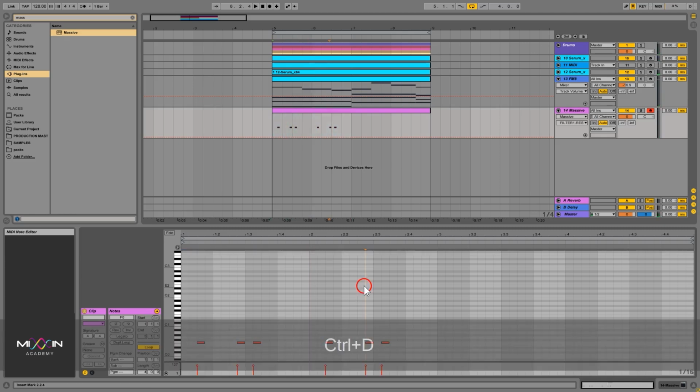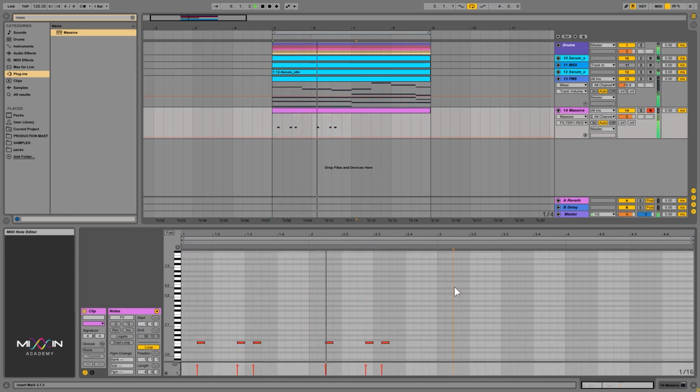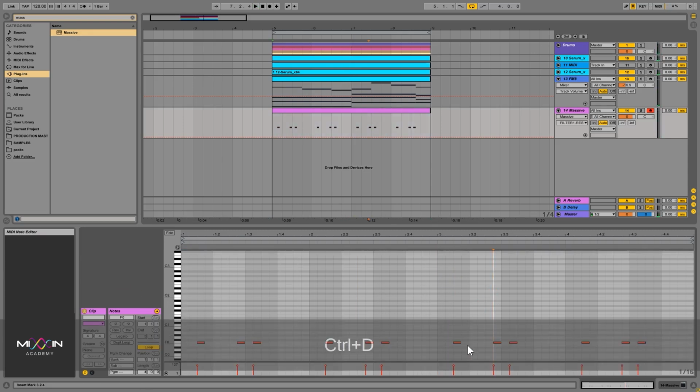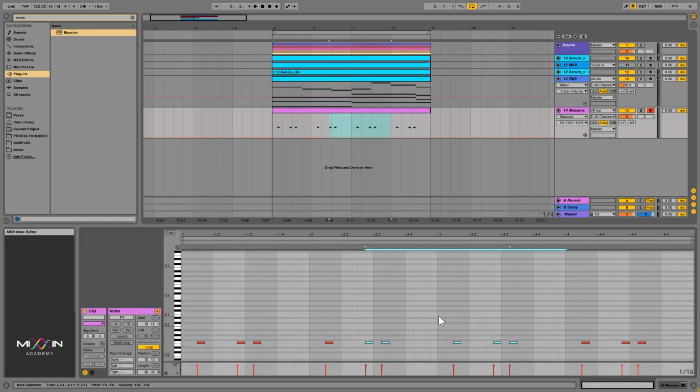So I can duplicate that and just do something else in the back. So I change the note right there into an A, then I think into an E or G. Maybe G is better. Let's try it. It doesn't really have to be in the same key that this is in. There is no rule there. If it sounds harmonious to you, that's it. If you like it, you leave it.